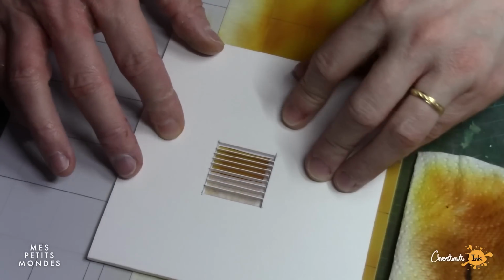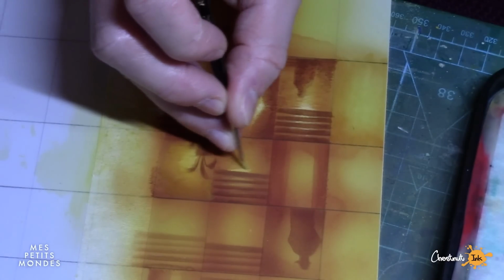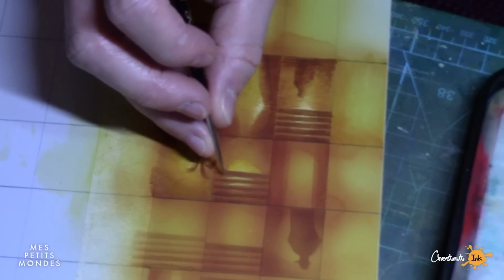Here, I'm working on the painting of the windows with a very orange color to contrast with the rest of the very dark building.